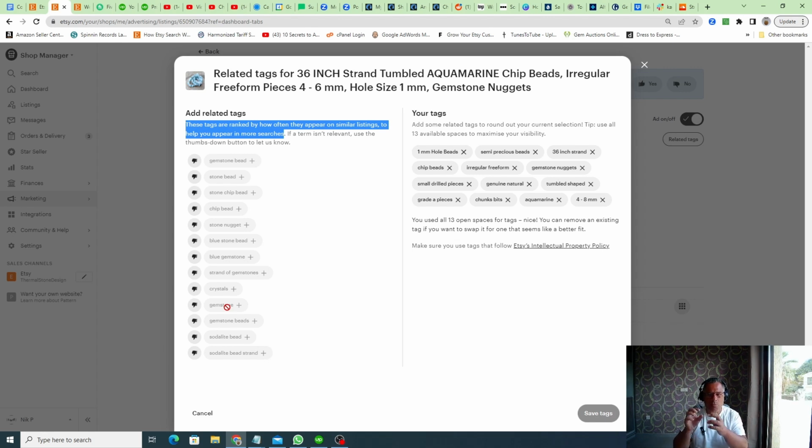The way they word things is so poorly done. It's just confusing. And I would not use this tool just on the fact of that sentence and the fact that they've put "ranked". They're not ranked. Of course they're not ranked. I've just proved that they're not ranked. Gemstone is going to appear more than gemstone B. This is crazy.